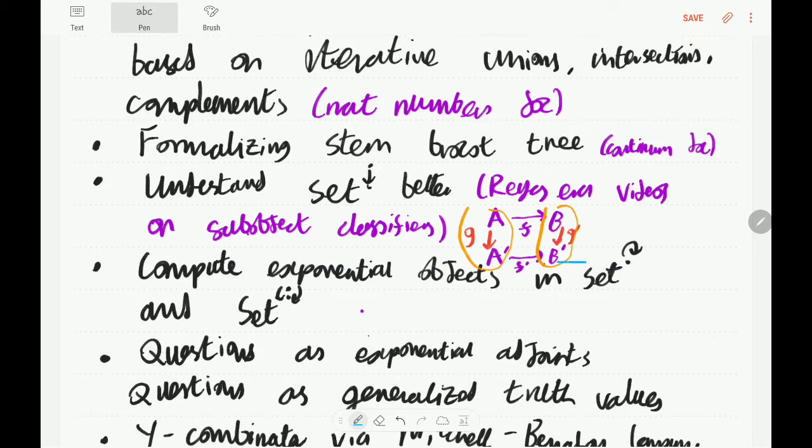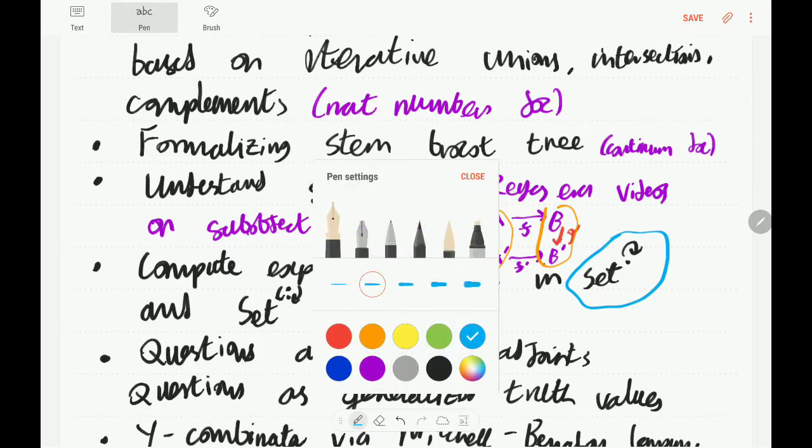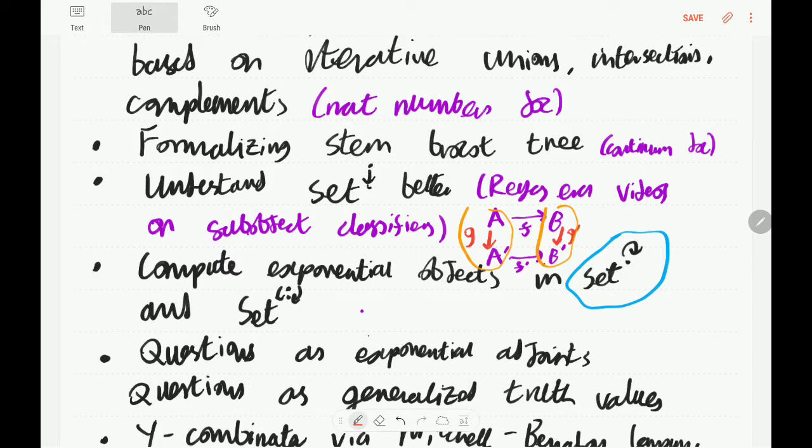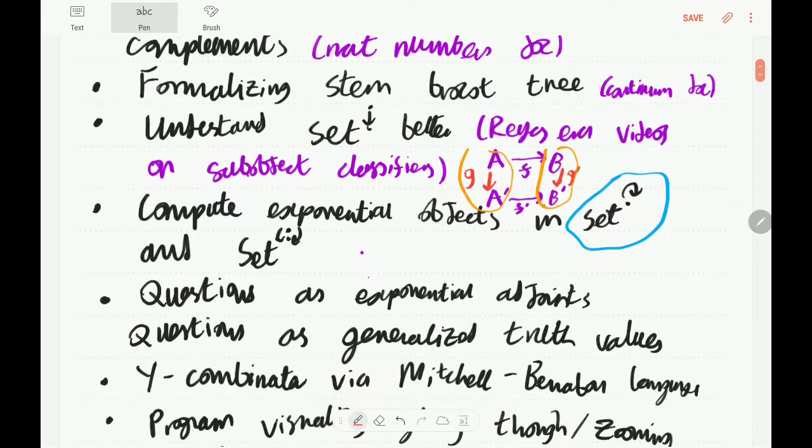I want to also be able to compute the exponential objects in dynamical systems. That's something I've wanted to do for a long time. Basically in this category of dynamical systems, and also in the category of graphs, but I think that's been done quite a lot. In this one, I don't know if it's feasible to do it in general. It seems like an interesting kind of problem that has a fair amount of structure to it. But if we can do that, then we hopefully gain a lot of insight into the nature of this category.